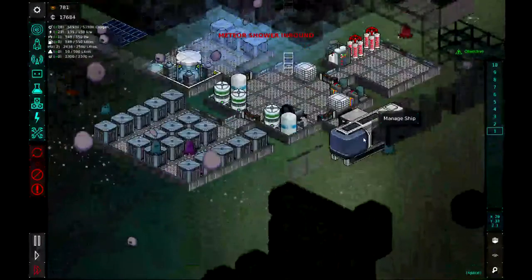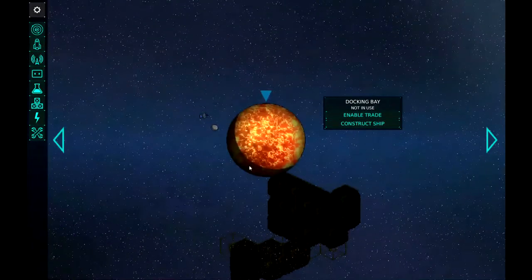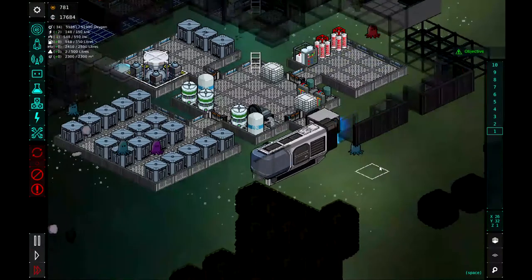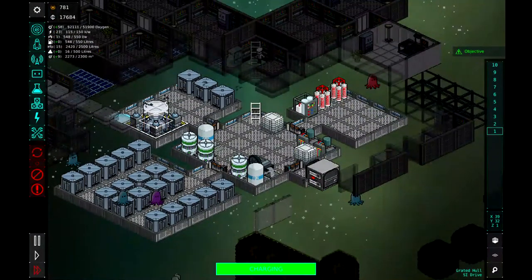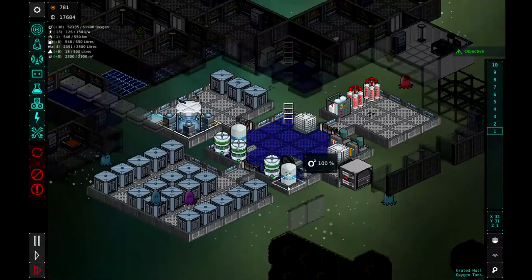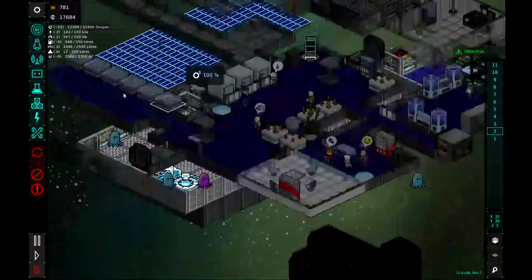Speaking of exploring, let's get the finch out there, and we will launch it. Let's go over here, and it can explore Earmost A-B2, and let's see what we find out there. So there goes the finch, and it will do that exploring. I already charged up our hyperdrive, so when it's time to make our next jump, we will be ready to jump. That is all nice and charged up.